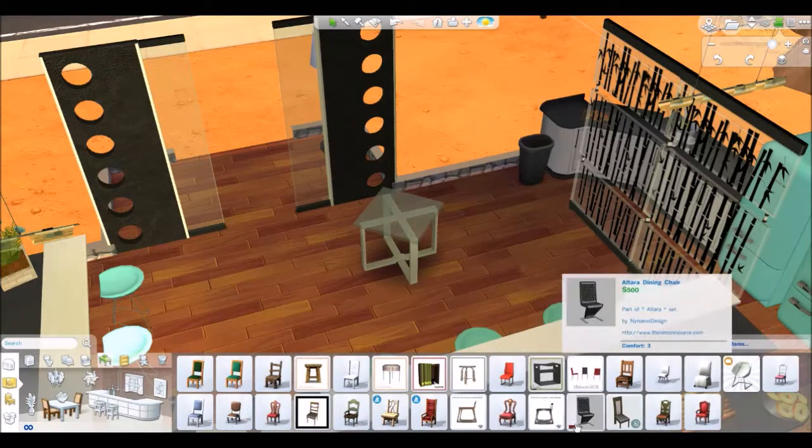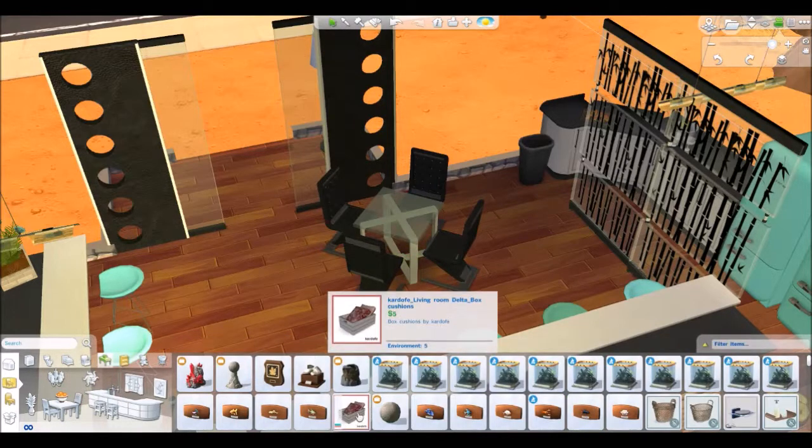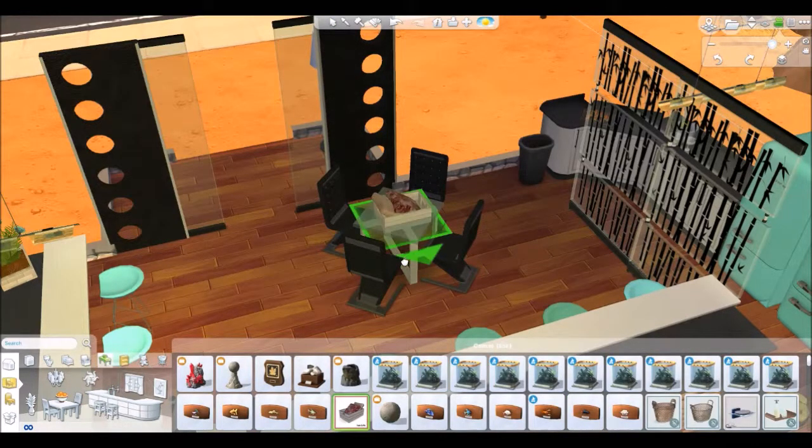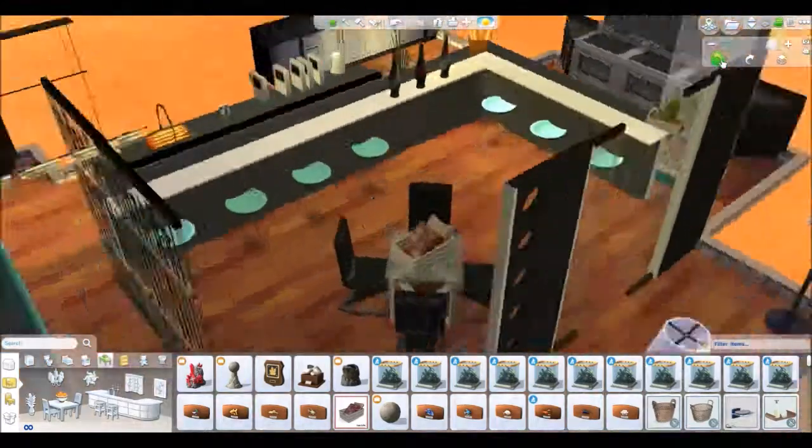Hopefully you guys enjoy this build. Oh, I'm adding in this little table bit. I use the Altaria dining set here, just create a little table, and I put this little dining basket on it. I mess around with it till I finally get it, but I hope you guys enjoyed this.